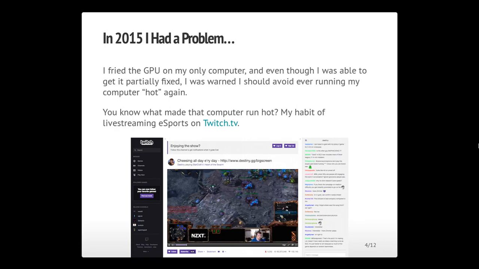And at the time, if people remember, decoding HTML video in a browser was exactly the kind of thing that made your CPU run hot and your fans scream and so on. Which was really disappointing to me because at the time I was really into live streaming esports content from Twitch. And so I kind of wanted to retain a way of doing this.